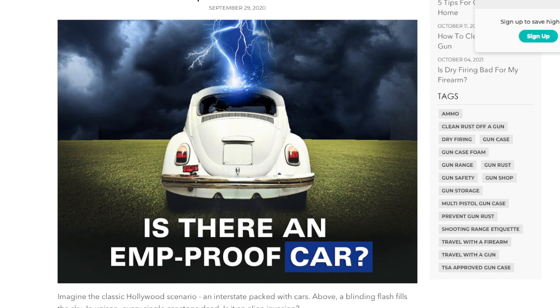Wait till the internet goes down. Wait till people really start getting desperate for food. How many roving gangs with all sorts of weapons are going to be going around looking for food? It gets a lot worse, folks. Any sign of any catastrophe, even for a 24-hour period, grid down 24-hour period, people will get desperate and violent, and we will see a Mad Max sort of scenario rolling out. So you need to get your heart and your mind ready for these things.